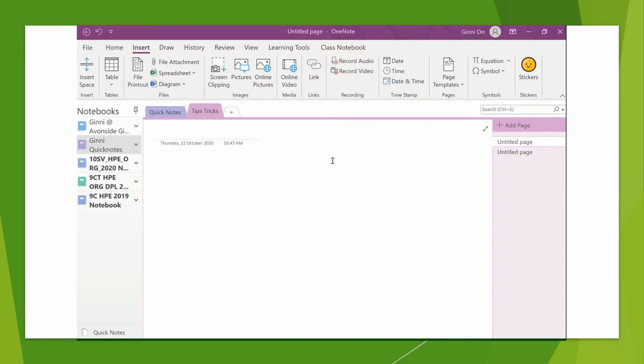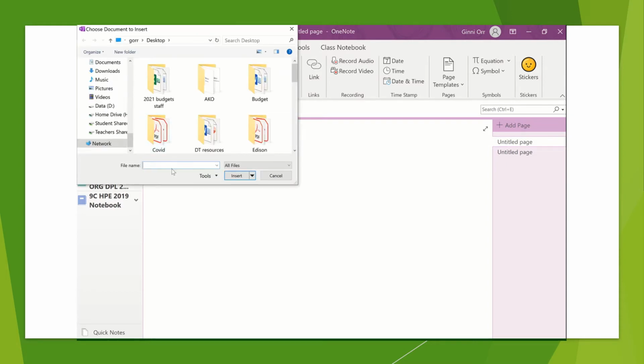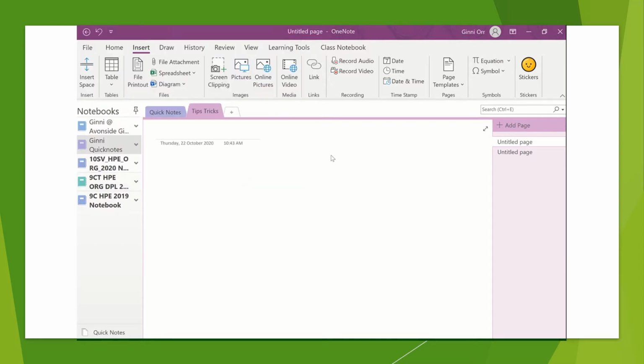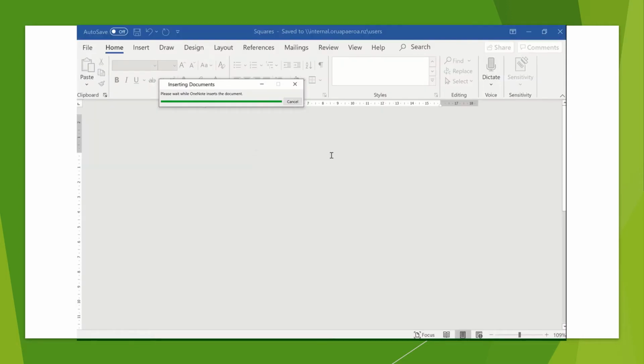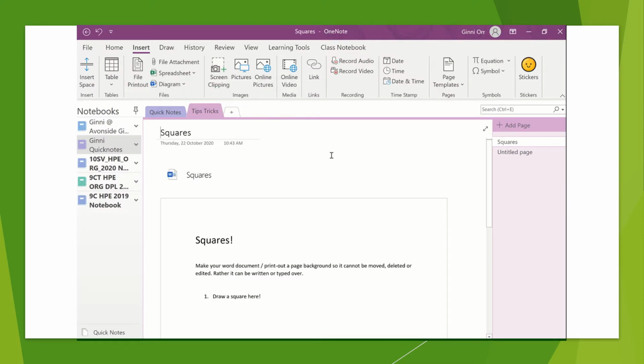I'm currently showing you this on OneNote 2016. The first way that I show you how to do it, you can use this same method on Windows OneNote. So first thing we're going to do is find our file printout. Well, insert a file printout. So let's go. Alrighty, so I have a pre-prepared squares document. And so in it goes in a moment. And here we go, boom, there it is.